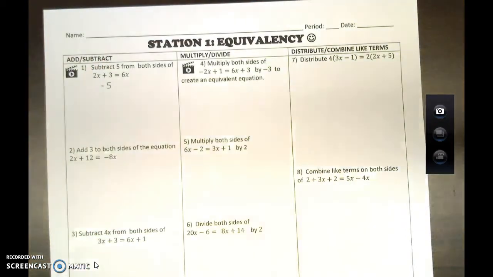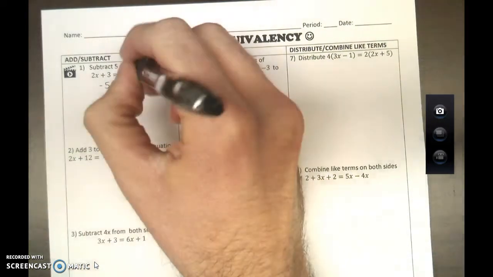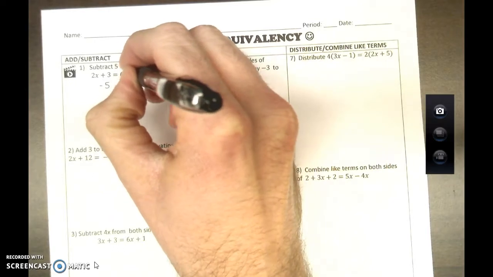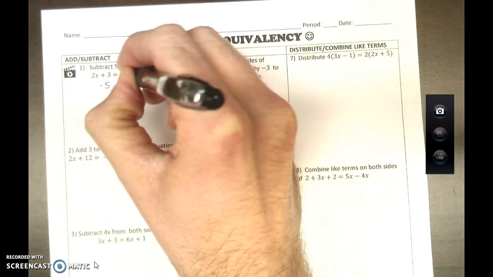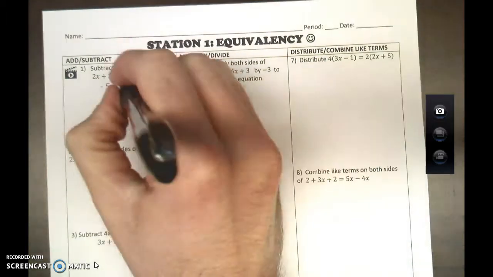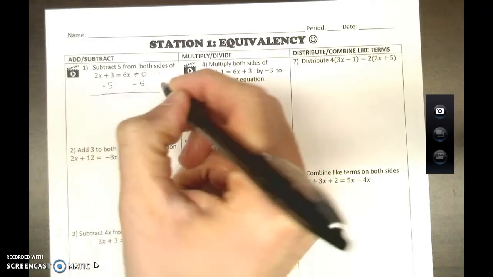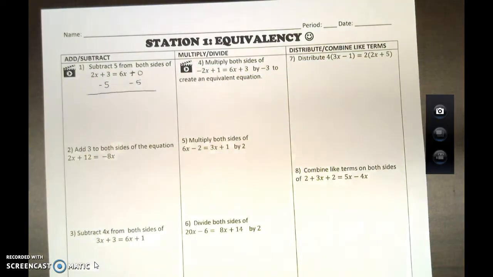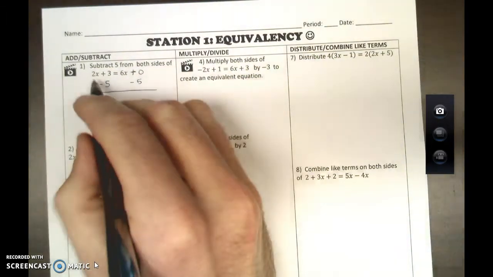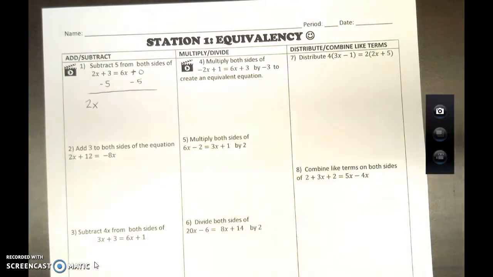On the right-hand side, there isn't a constant value. There's only the 6x. So one way to think about this is like you're adding 0 on this side. So if I'm going to subtract 5 from the other side, I would have to subtract 5 from the 0. And that's going to give me the equivalent equation. So the 2x doesn't change because I'm not subtracting 5 from 2x.